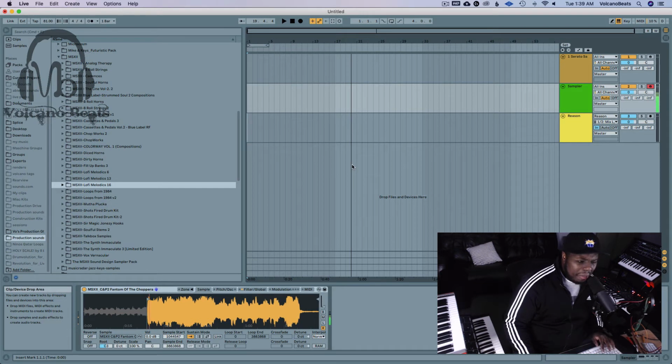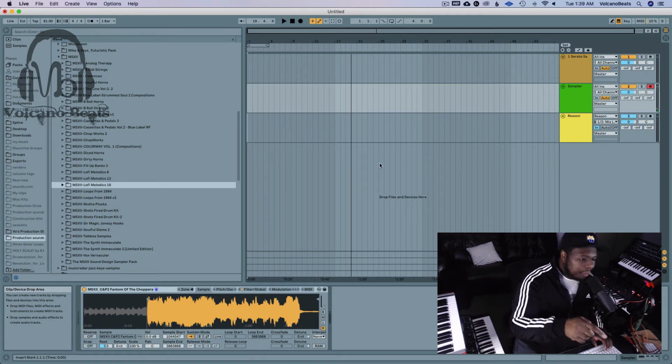It's not always the best with chopping samples, because that means you got to load it up like 20 times and make different zones for it and all that. So it's not the most intuitive when it comes to chopping samples. But if you already got a little short two-bar sample chop that you want to manipulate and do things to, it's one of the best tools.